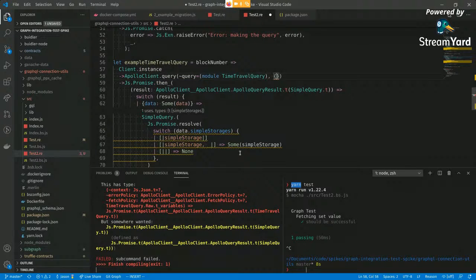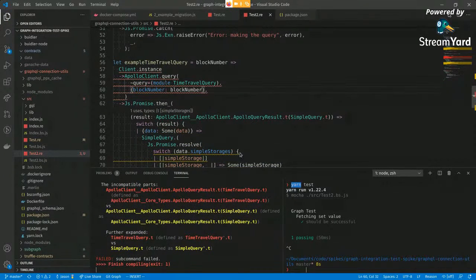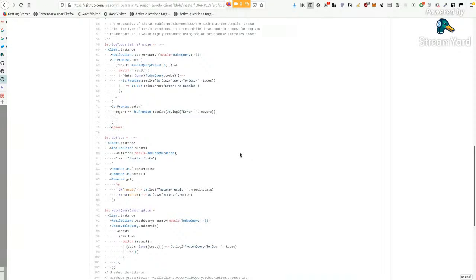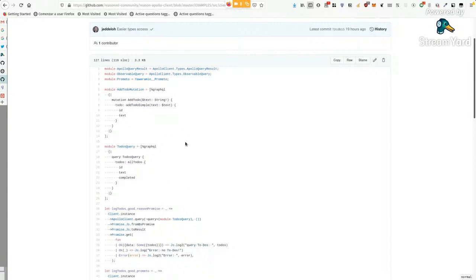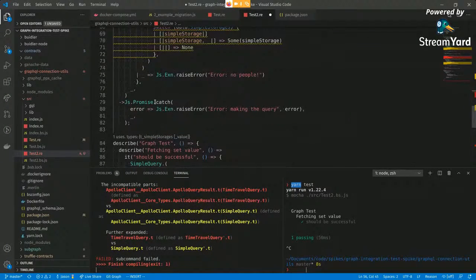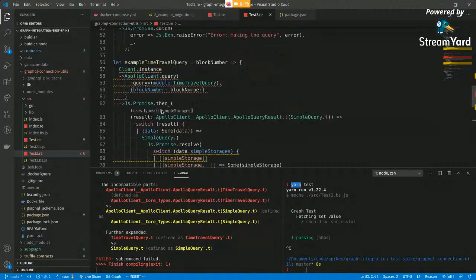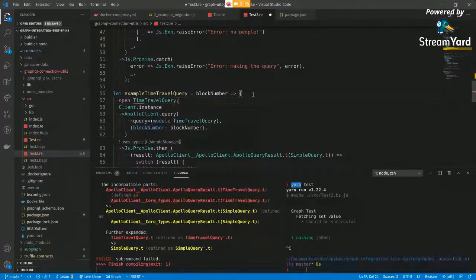So what do we want? Block number. Okay. Once again, I feel like it's because this isn't open. So I'm going to say open time travel query.